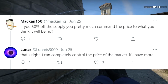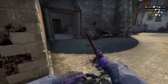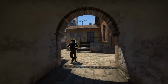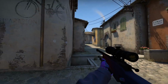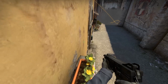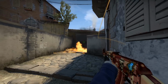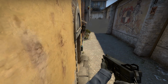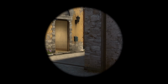And it seems like he wants to control the price of these gloves since he wants to get all the supply. So in my opinion, I find it kinda hard to do this with such a limited item that doesn't necessarily have too much hype behind it. Even if he buys all of them, the amount of people that want these gloves factory new is so limited that even if he can choose a price, it's very possible that not a single person will want to buy them at the price he wants to sell them at, and he'll possibly even lose money since he bought so many. But who knows, maybe this guy is a genius, only time will tell, and I guess how much hype gets picked up behind these gloves.